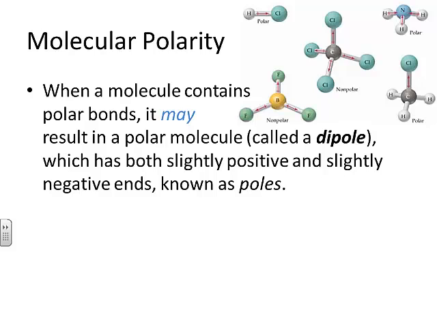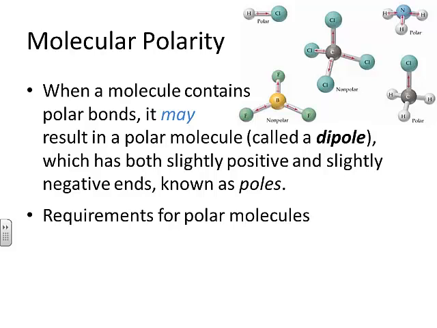A dipole has the word "di" in it because it has two poles. It has at least one end that's positive and one end that's negative, or at least slightly positive and slightly negative. So those we call the poles of the molecule. Not all molecules have at least one end positive and at least one end negative. Some may have all ends positive and a middle negative, or all ends negative and a middle positive. But we need to have at least one end positive and one end negative to get a dipole, a polar molecule.